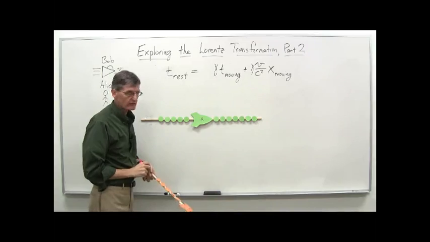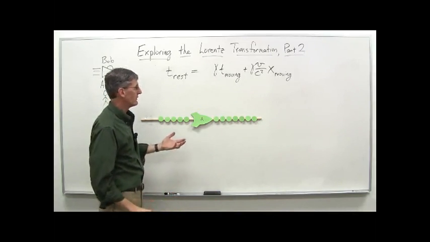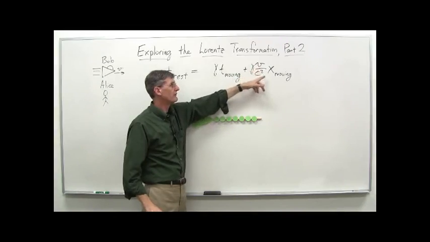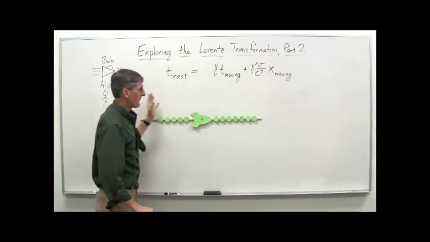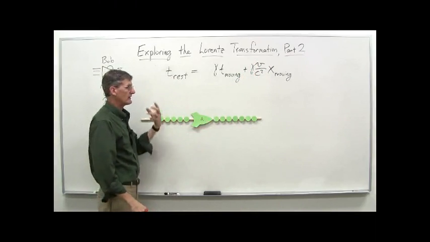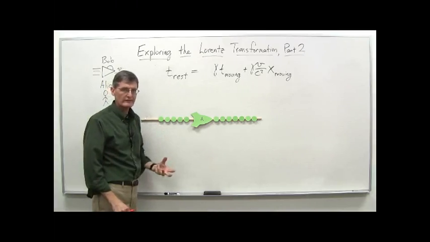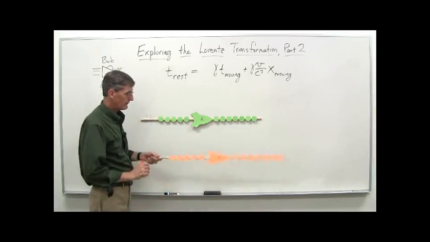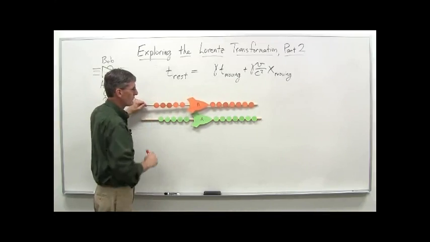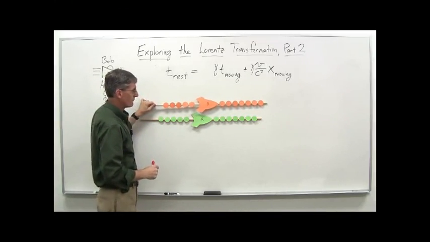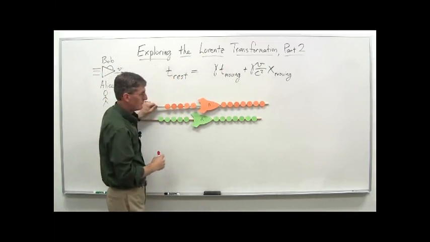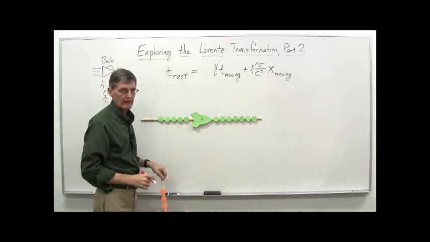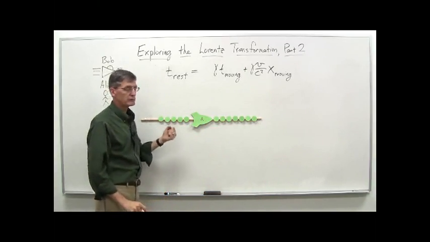Again, we don't see these effects, at least not in everyday life, because look at the factor here, not only gamma, of course, but v over c squared. This is a very, very small number. So it does show that leading clocks lag, and in fact, in a later video clip, we're going to look at that in a more quantitative fashion to figure out exactly how much leading clocks lag by. But this is showing, therefore, that the time equation, as part of the Lorentz transformation equations, has this built in, not only the time dilation effect, which we got from our light clock, but also the leading clocks lag effect as well. So that's part 2 of exploring the Lorentz transformation.